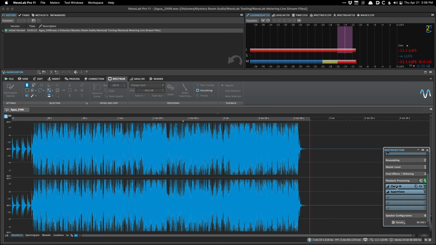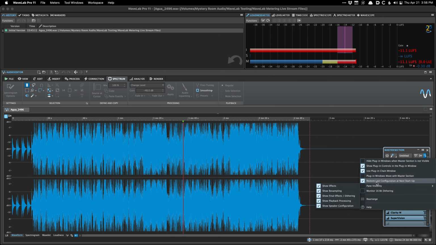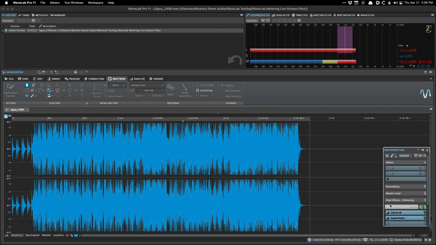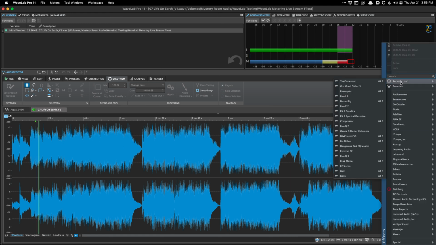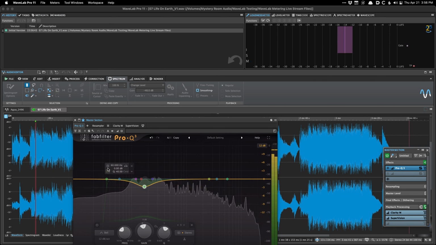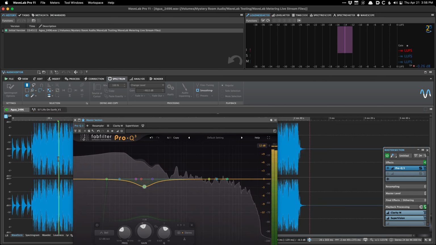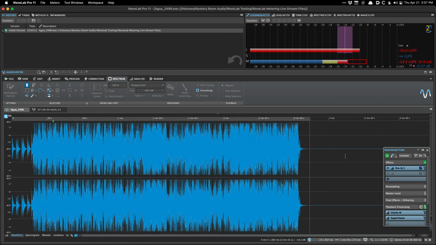So you don't have to reinsert the meters and spend 5, 10, 20, 30 seconds wrestling just to get your layout back, if you choose that option that says restore last. And this is just for the master section, by the way. It keeps your master section plugins the same when you close and reopen WaveLab, because I'm going to do a whole episode on the master section. But for those that don't know, the master section is global to anything you're playing. So if I were to insert an EQ here and do something, if I play this file, it's going to be applying it to that file too. So that's why I call it the global master section. In my opinion, not my favorite place to add plugins, but it's great for these metering plugins, and you can keep them.